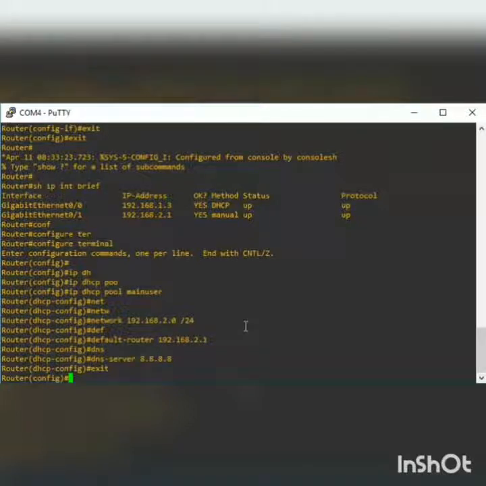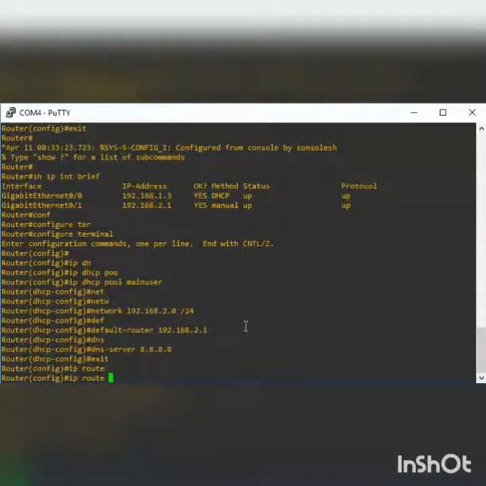Now I have to apply static routing to route through the gateway of the home router. So I'll give the static routing command, IP route 0.0.0.0 0.0.0.0, and you know the default gateway we've already checked. I can show you.